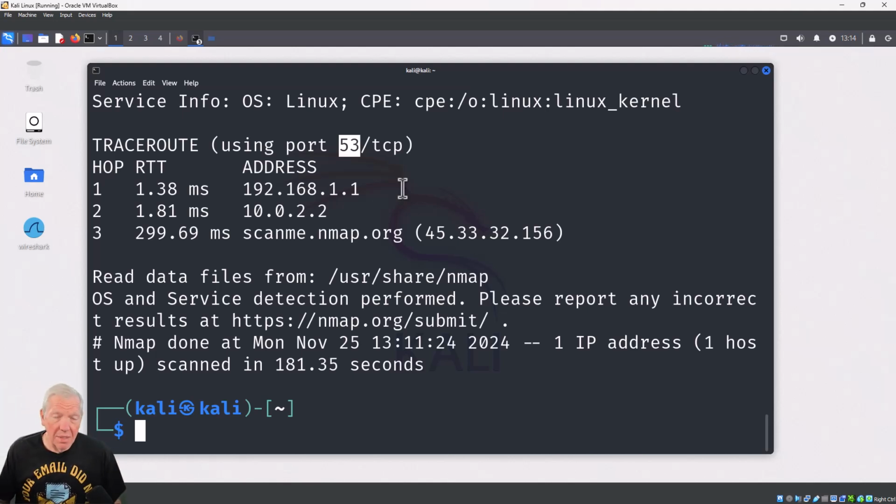Okay, there's a lot to nmap. This is just a basic overview of nmap, but I think that you'll find it really helpful, especially as you're studying for various CompTIA cybersecurity exams, the GIAC exams, things like that. This is useful stuff. nmap is one of your recon tools that you'll use over and over again.